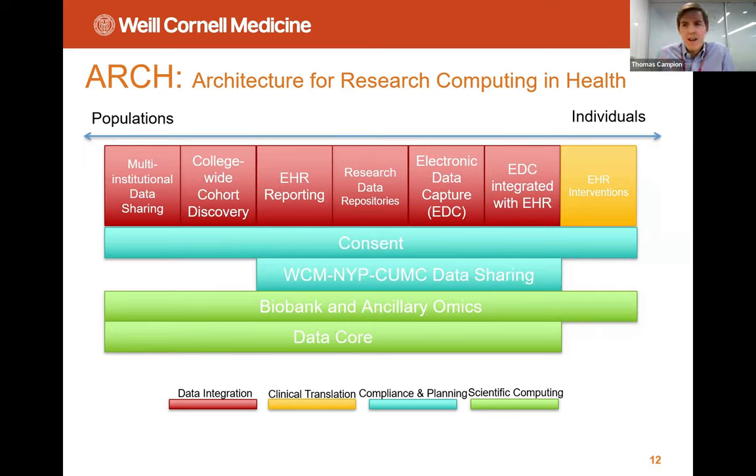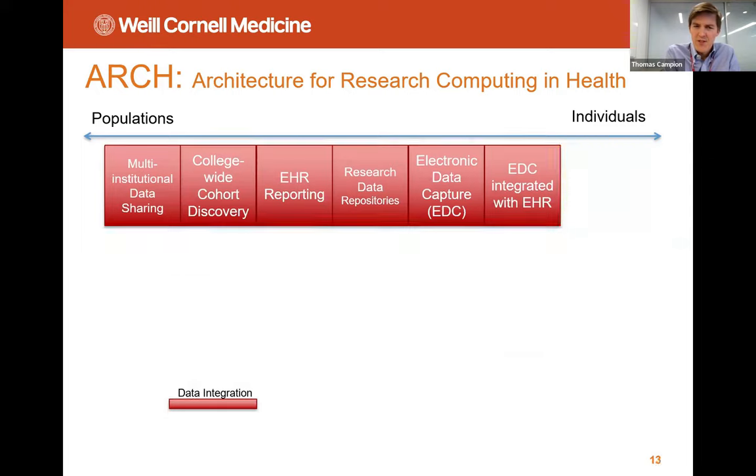You can see that we have conceptualized support for a variety of different studies, spanning from the study of populations through the study of individuals, with some cross-cutting activities spanning the length of the spectrum as well, and other things that are far more targeted. In particular, our research informatics team focuses on the functions described in these red boxes. And I remind our team all the time that science doesn't happen in the systems represented by these red boxes.